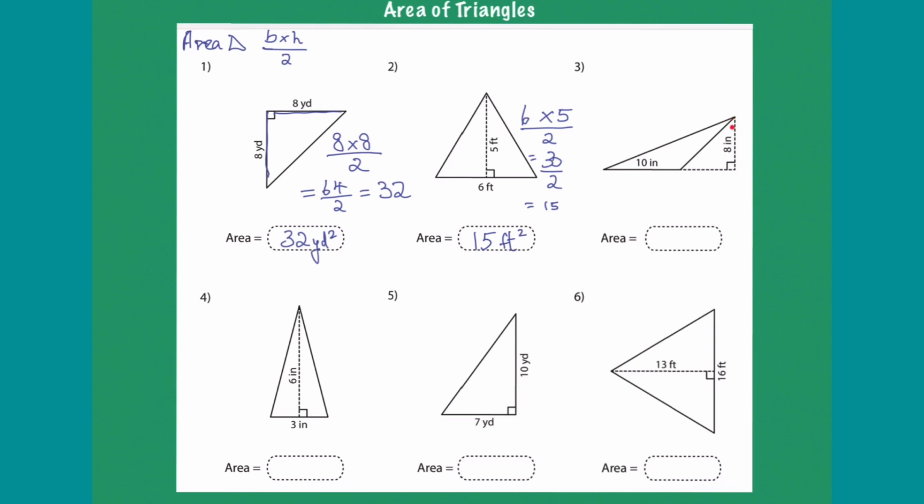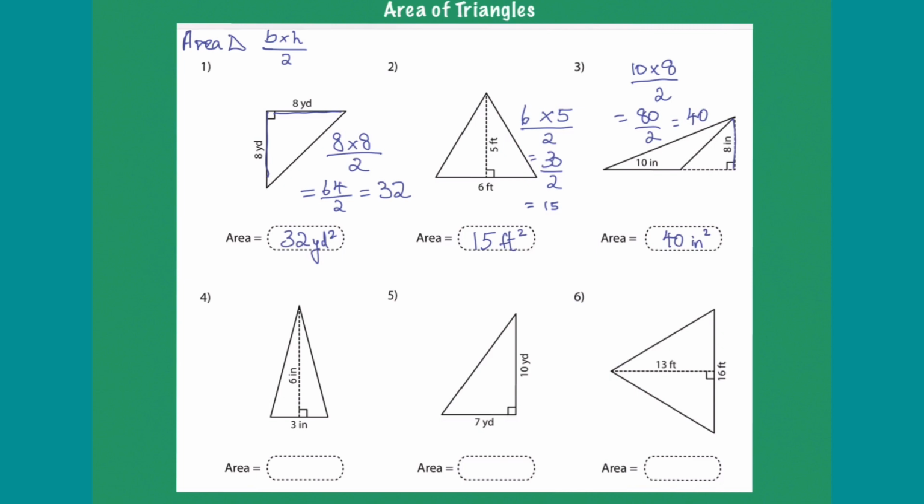Okay, so this will be your height and this will be your base, 10 inches. So what you have to do is 10 inches is your base times your height here, which is 8, divided by 2. So 10 times 8 is 80 divided by 2 equals 80 divided by 2 is 40. So your final answer is 40 square inches. So the inches is like this and the square is up here. Okay? And now we're going to do one more before you go have a go at it yourself.